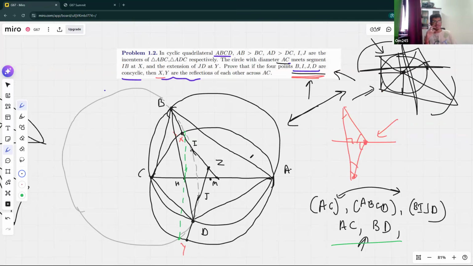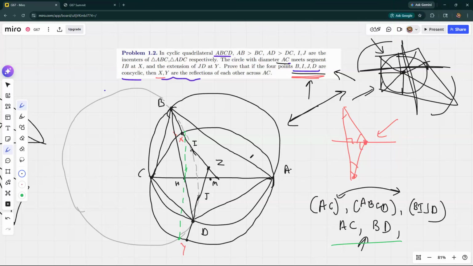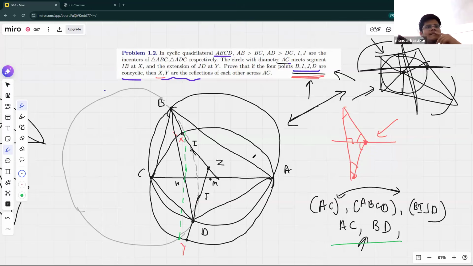There's some condition that if it is both cyclic and tangential, then the diagonals are perpendicular, or something. And the line IO passes through the intersection of the diagonals. Do the diagonals need to be perpendicular? I think that is true as well. Yes, that's true. Wait, that makes this trouble.